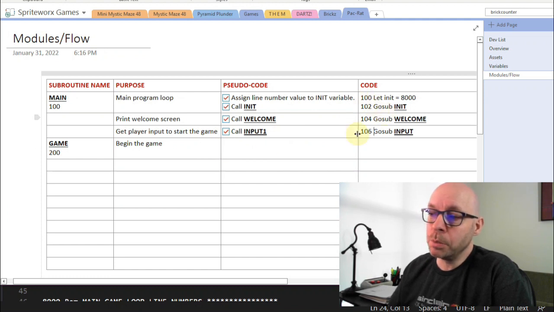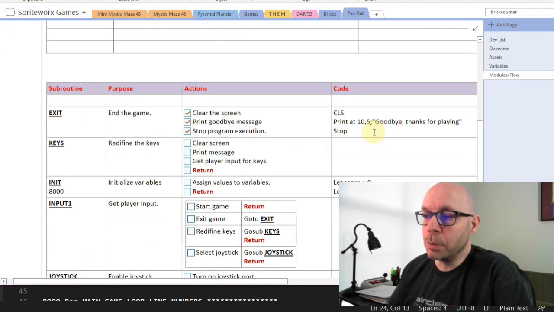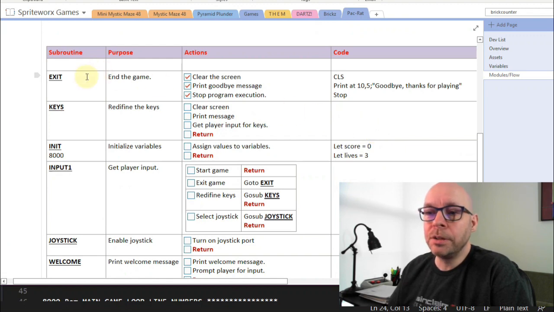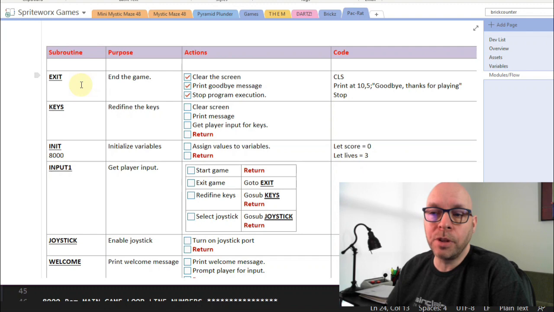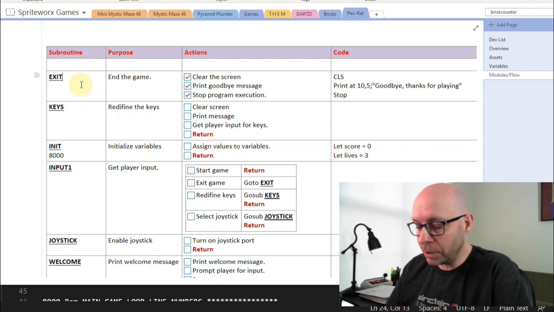Let's say we need to renumber these lines of code here from 100 to 106. Well, there's only 4 lines of code, so it's very easy to renumber them if we have to. And similarly for our subroutines, we do exactly the same thing. Let's say we want the exit subroutine to begin at line 1000. And it doesn't matter where these subroutines live, what line numbers they begin at, because they're subroutines. They're just going to be called, execute some function, and then they're going to return. So let's say I have the exit subroutine beginning at line 1000.